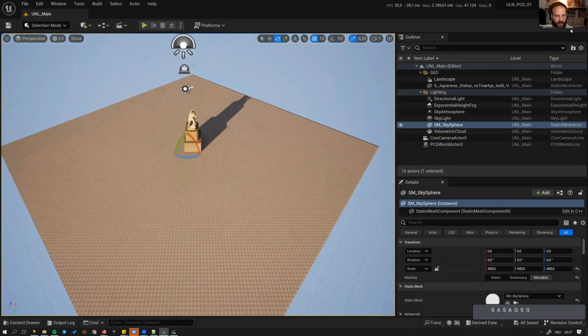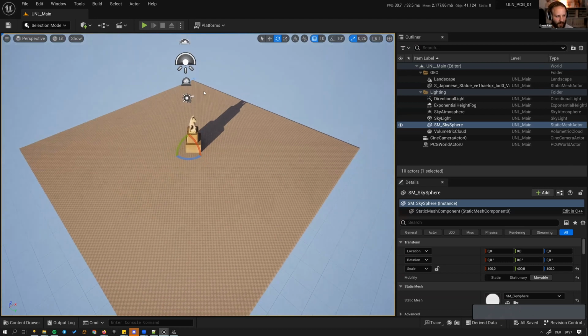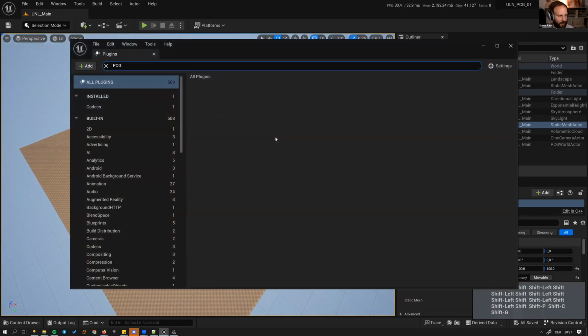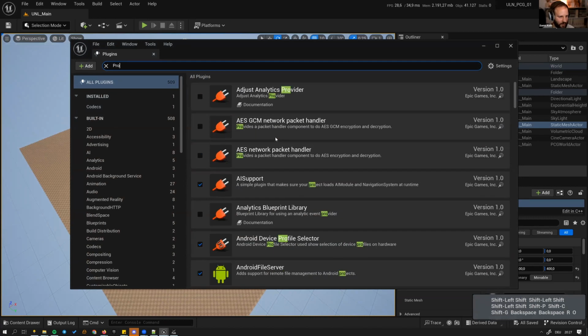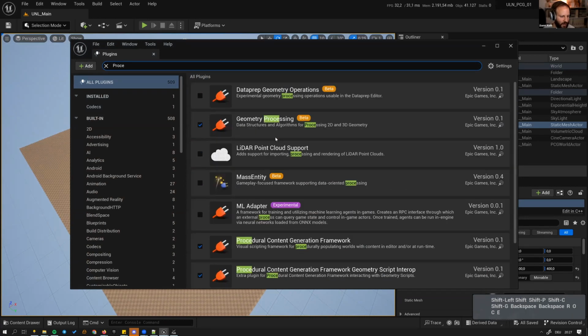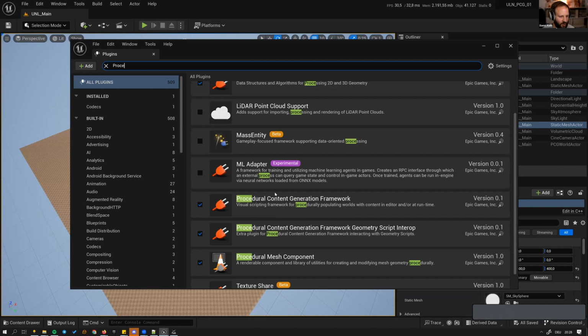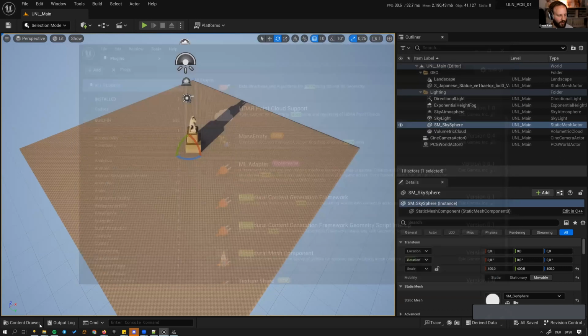To do this, let's start with the most important part, and I get a bit of flashback from my character rig classes. First one is always making sure that the procedural content generation framework is turned on. It is turned on in this scene, so I'm 100% sure about that. But for future projects, whenever you want to get something with PCG and you can't find the nodes we're talking about in a few minutes, make sure that the plugin is enabled and PCG is running. So PCG is turned on.